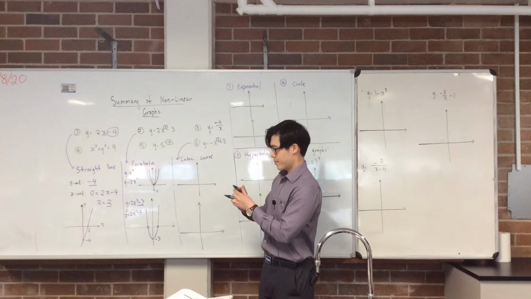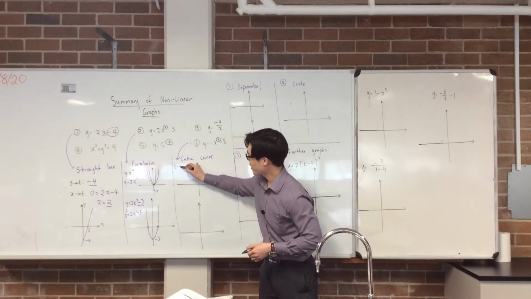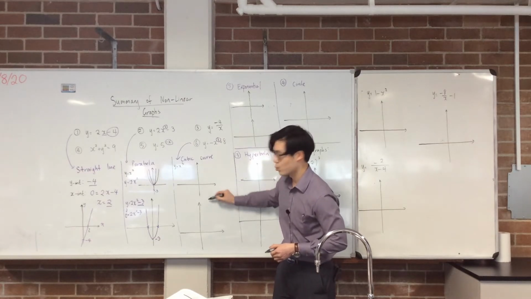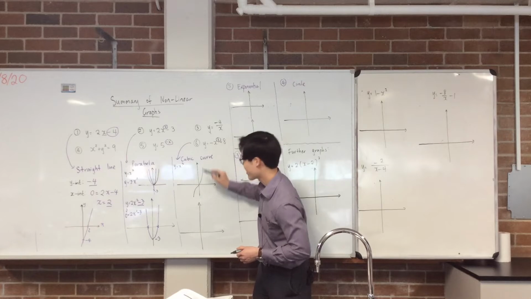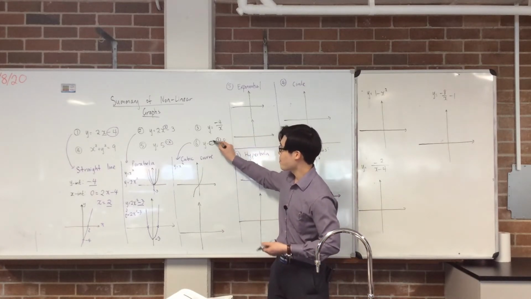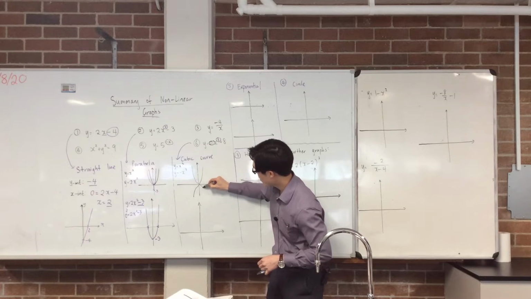Girls, cubic curve. We know the basic cubic curve is y equals x cubed. And do you girls remember if it looks like this, 1 or 2? 1, this way. Yeah, it can be confusing. That's why I asked. Now, if there is a minus in front, that's when you draw it the other way around. So this way.